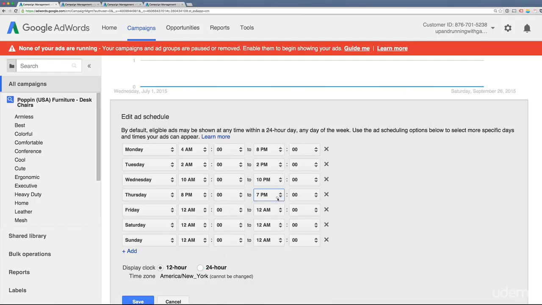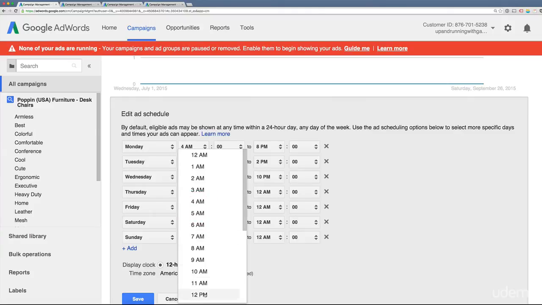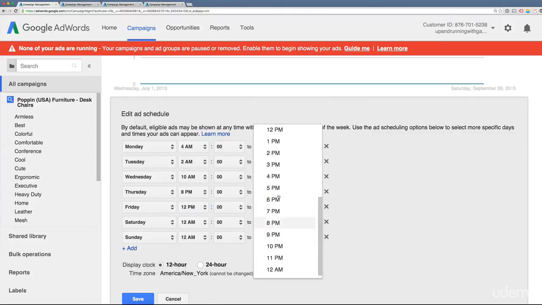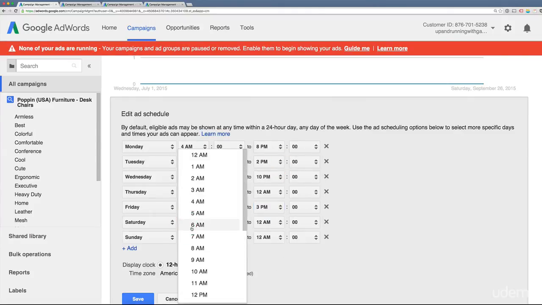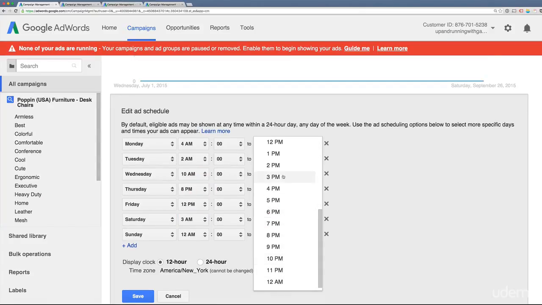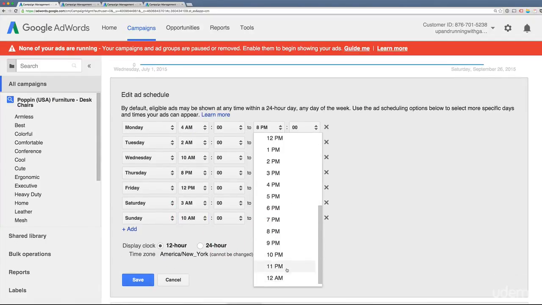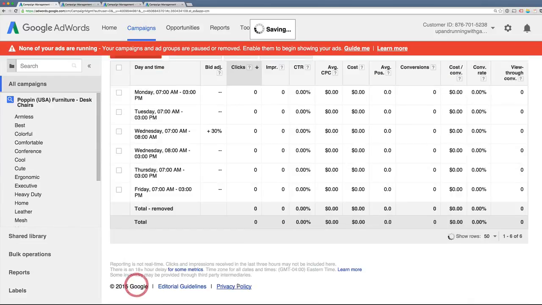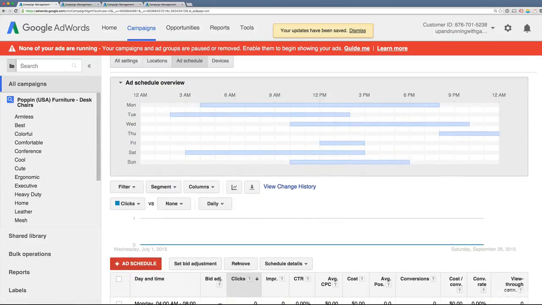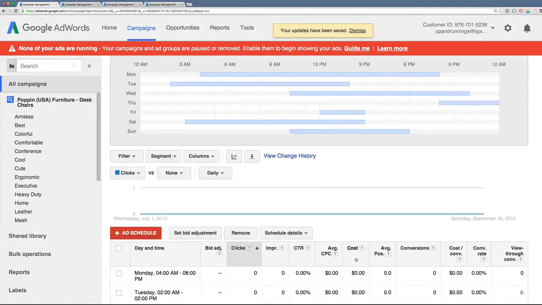Make just a bunch of different random changes here. And this oftentimes is what a custom schedule will ultimately look like when you have your campaigns, because you're going to see buyers and leads come in at different times, and they're going to interact with your brand in different ways. So if we go up here, now we have this very erratic looking chart, but that's because we have a different schedule set up for every day of the week.